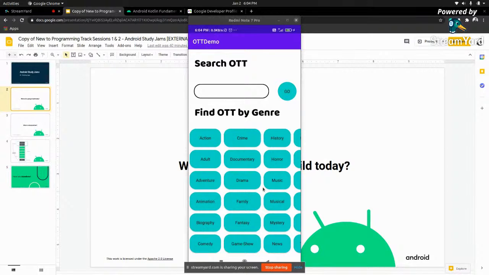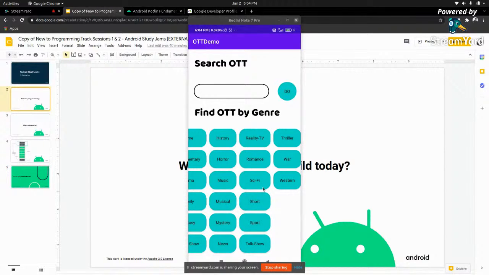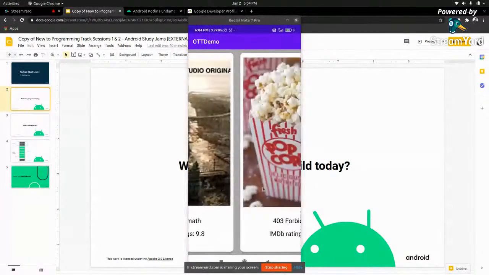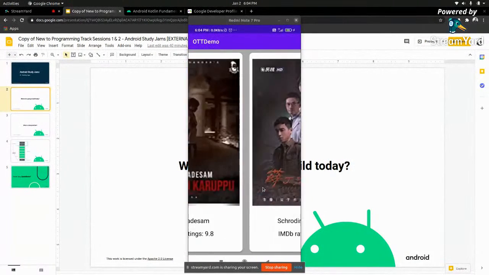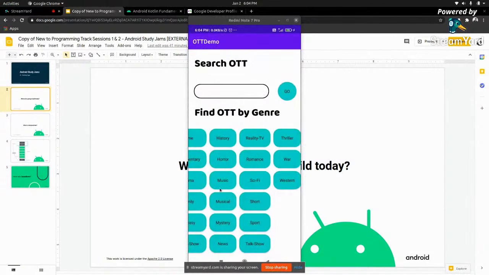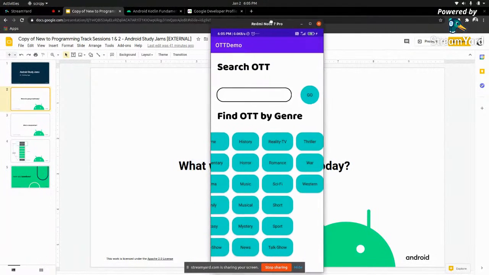If we select something, say thriller, then some cards show up here. You can also search if you like. So this is pretty much the app. Let us begin.